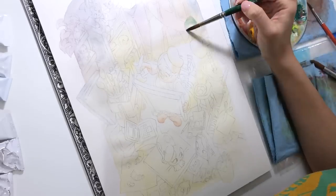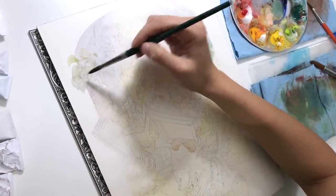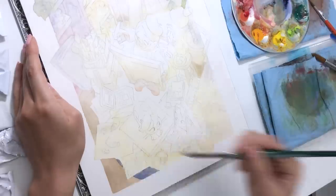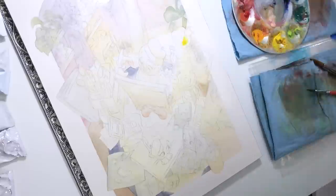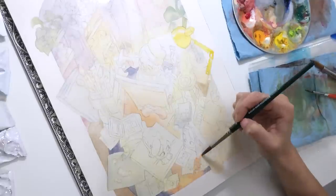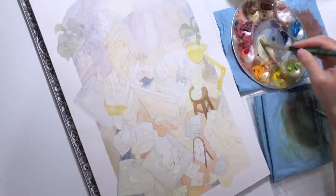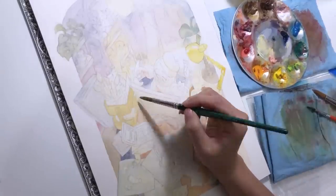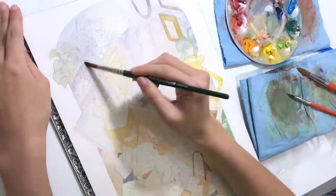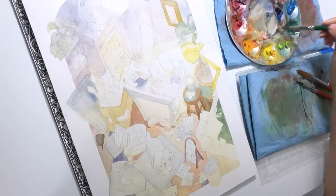Then I started moving on to painting the individual objects, and that is kind of where I made my first mistake. That mistake was putting down thicker layers of gouache a little too prematurely, which made it really difficult for me to continue working in my typical method when I am doing a gouache painting — using a lot of layers. You can probably see the difference in the lighter washes and the slightly thicker mixtures as I was trying to knock out a lot of the white of the paper by laying down the local colors of each object.